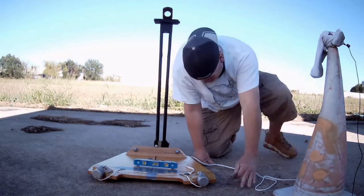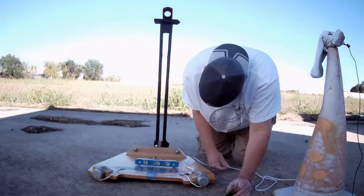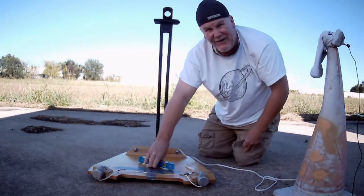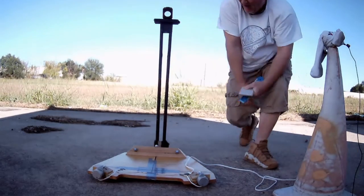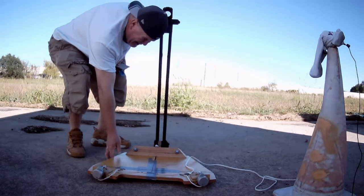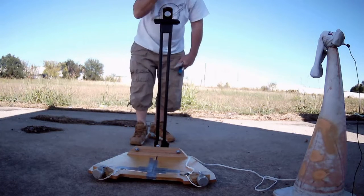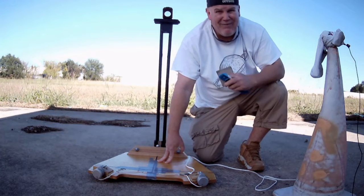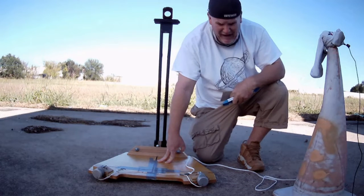Then I'll measure it horizontal to make sure it's good and level. I already put the shims underneath — I think it's pretty close. I'll double-check it after leveling, then come back and give it one more check to make sure I didn't screw it up while leveling. The hard part is over — we've got our bottom plate pointed the correct direction, 357 degrees, it's level, and it's ready to rock and roll. Next step is to put the top plate on it.